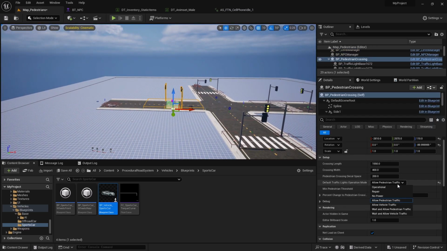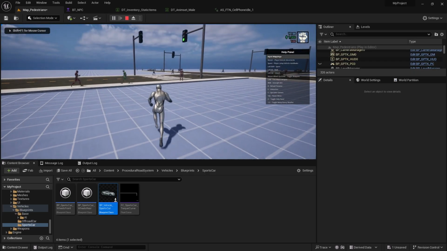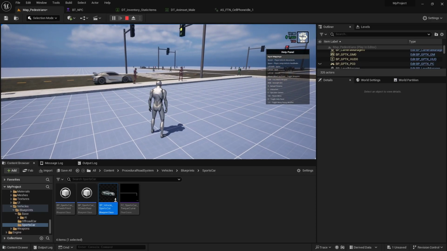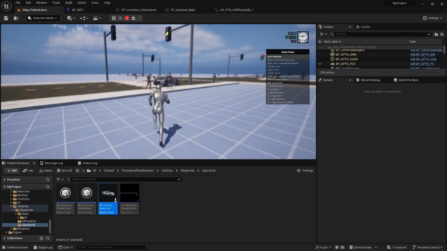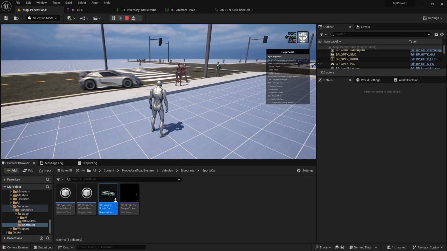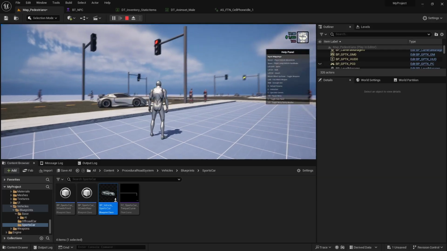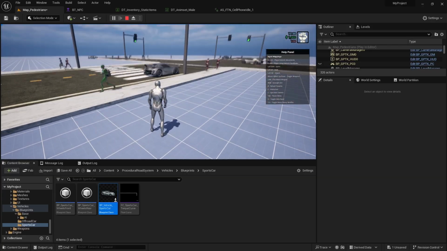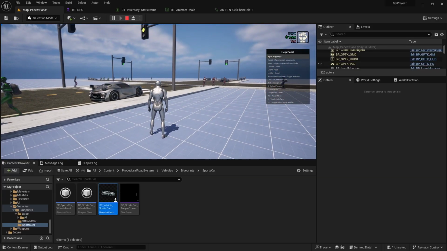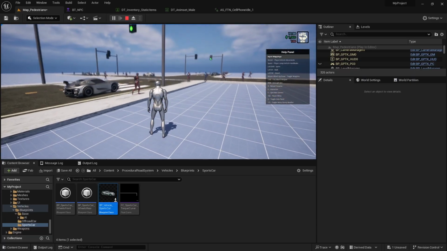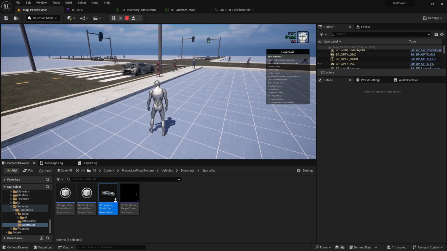Okay, so I will allow the vehicle traffic again. Maybe let's play. Right, so now it's allow vehicle traffic, so it can go like this. But sometimes within the intermediate state it will become red, so the vehicle can't go, so it will wander around like this, and after a while it will go once it becomes green, like that.